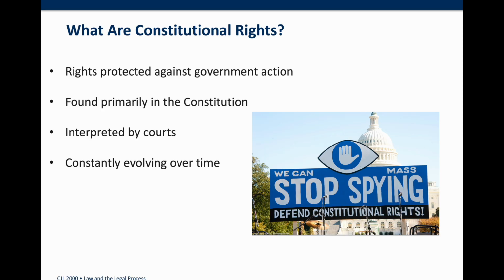Something important that Schubert discusses is that constitutional rights are not self-executing. The courts actually have to interpret these rights, and judges will determine how constitutional language applies to modern situations that the framers of the Constitution could never have anticipated. And like I mentioned before, because society is forever evolving over time, constitutional interpretation will also evolve. That's one of the reasons why constitutional law can become politically and socially controversial.